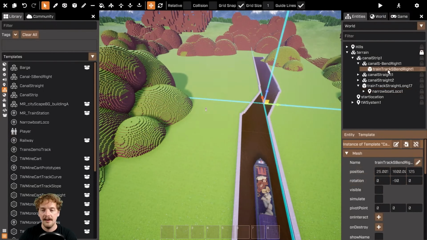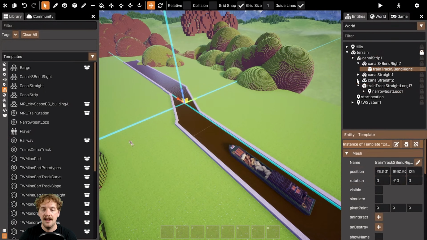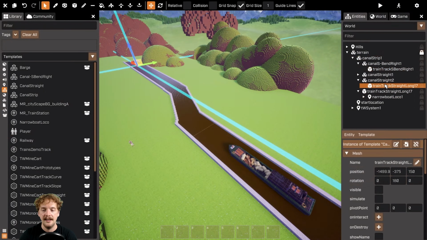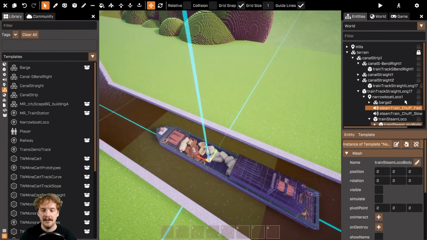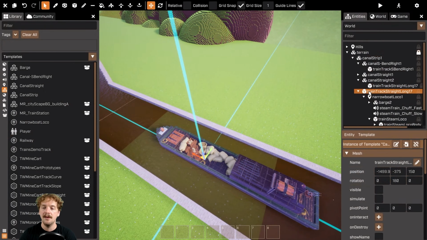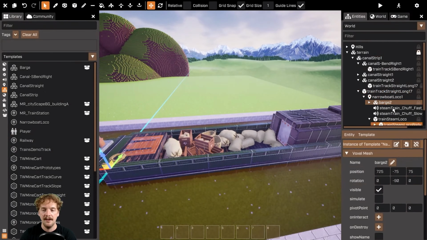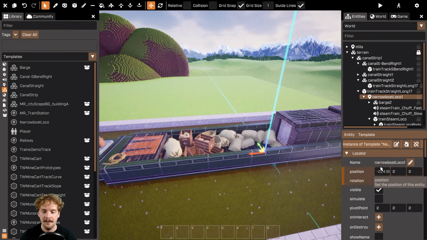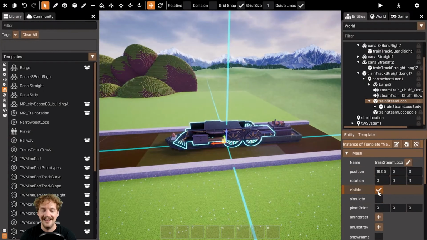So the canal, if I take a look at each section of this, you'll see that it has a piece of train track in each bit. It's just that the visibility is set to invisible. And actually this narrowboat, this barge, is a child of essentially a locomotive. So you can see that it's actually got the train there.